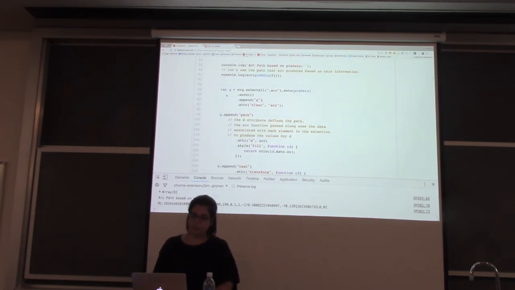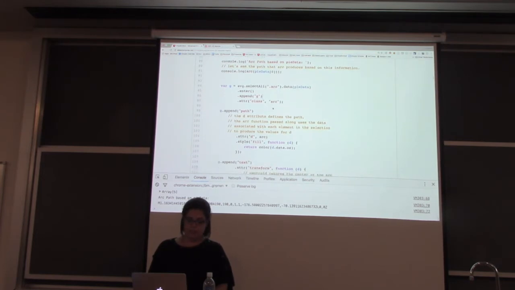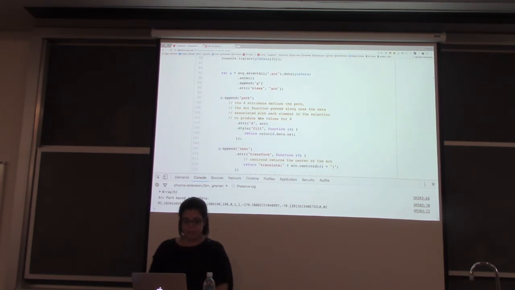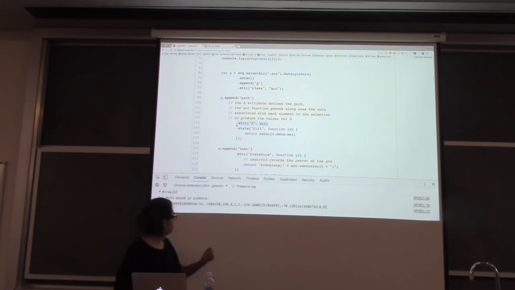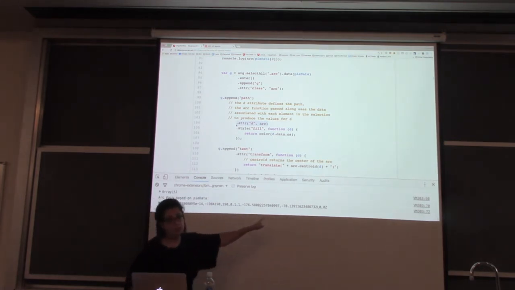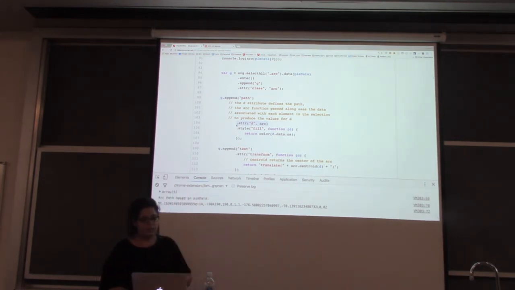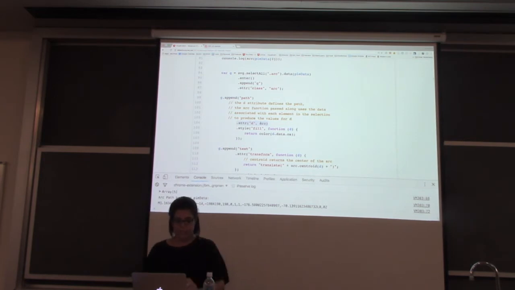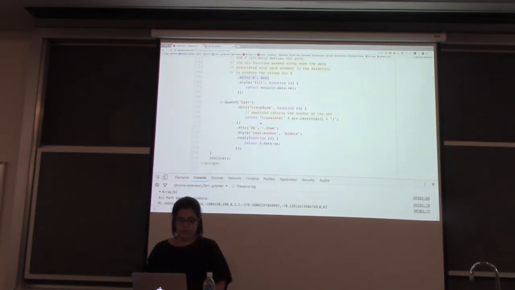Okay, then we're actually going to do what we've done before with rectangles, but now we're going to create arcs. So we're going to group all of our arc class elements together into a group. We're going to give it the data, the pie data, and we're going to give it the class arc. We're going to make the path. And here is where we give the actual path. So this description here, this move pen from here to here to here to here, goes into the path attribute, or the D attribute of our path, and then we append a text.